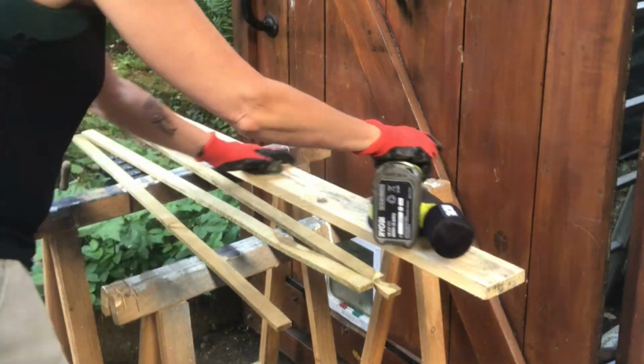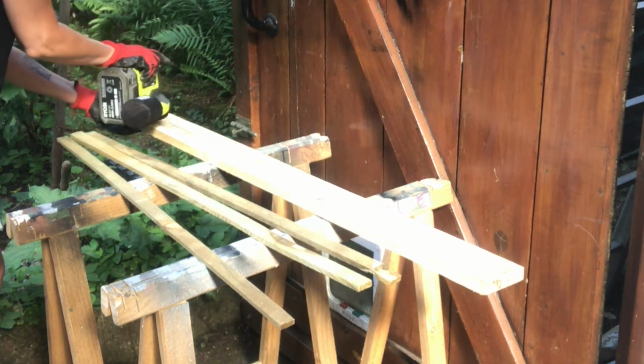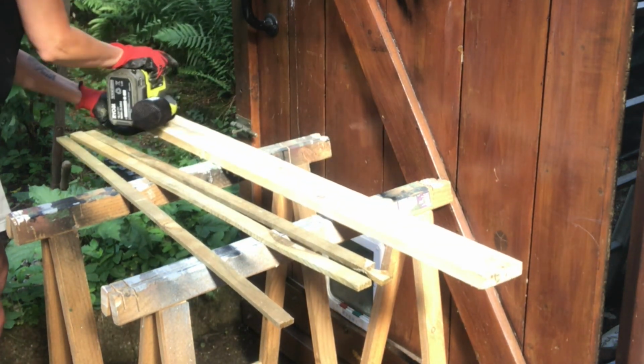Let's get started by sanding all my pieces, front and back, with my electric sander.